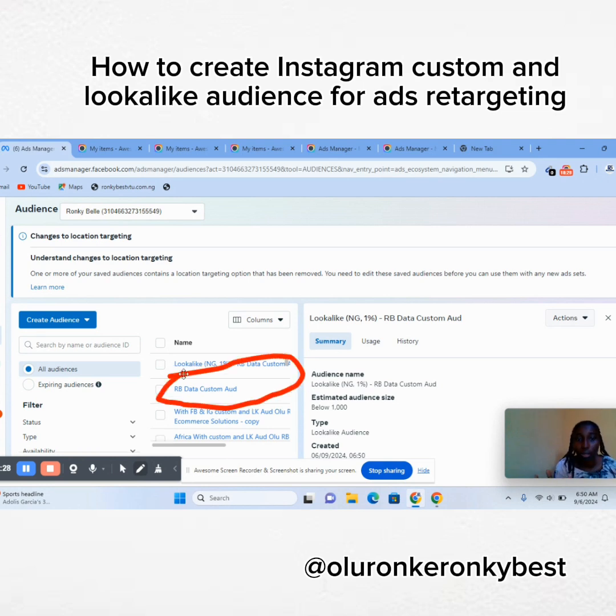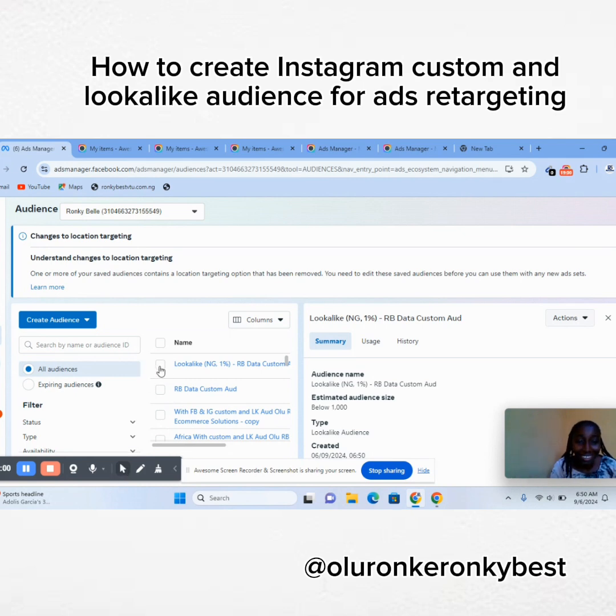And the lookalike is at the top. Now this lookalike, there's a tendency that I might mix it up because it doesn't give me an option for naming, unlike the custom audience. But here is how to name it so that you'll be able to use it later.